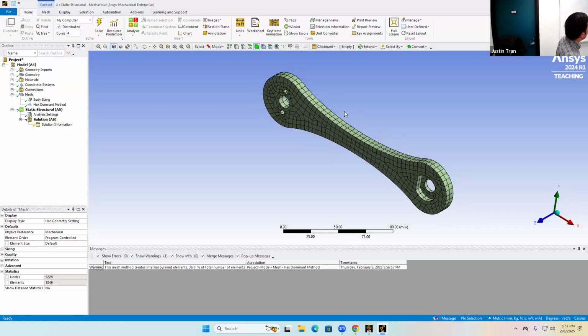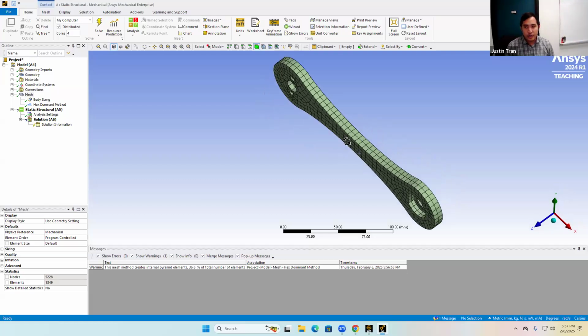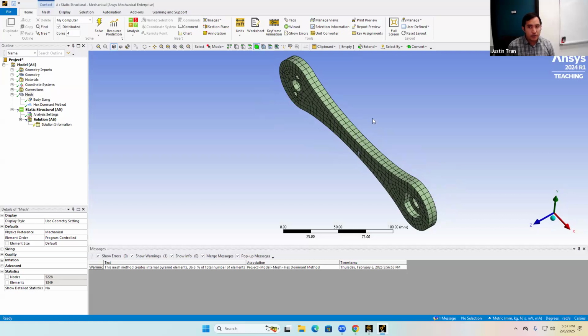One thing I've been telling people going around: for a relatively slender part like this, one good metric for your mesh quality is to make sure you have more than one element through the thickness. Let me zoom in.